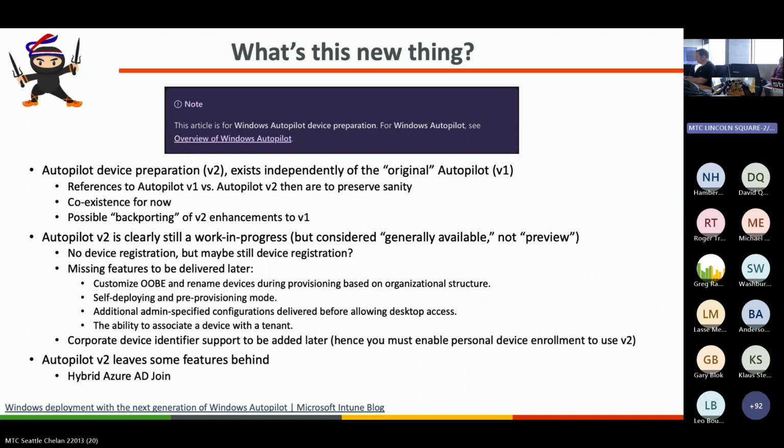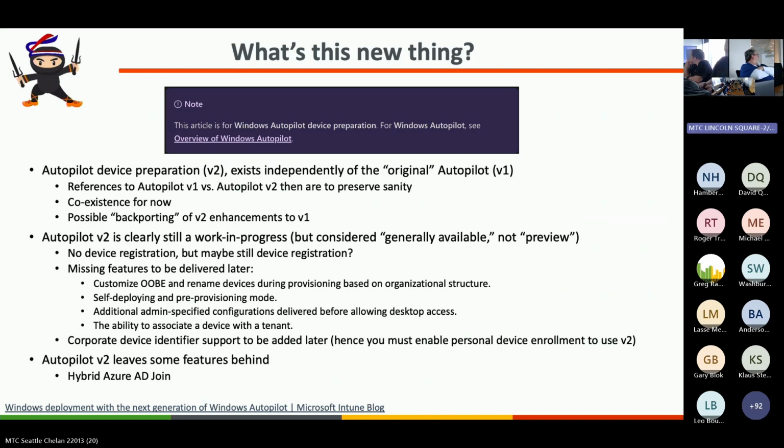There was also an initial statement that made it sound like Autopilot v1 would eventually be replaced by Autopilot v2. And after people pointed that out, Microsoft conveniently scrubbed that from all the docs. So I think for now, we're looking at long-term coexistence between the two. If everyone went to v2, would v1 go away? Yes, but as we go through this, I think you'll see scenarios where people would choose to stay on v1 for the long term rather than moving to v2.